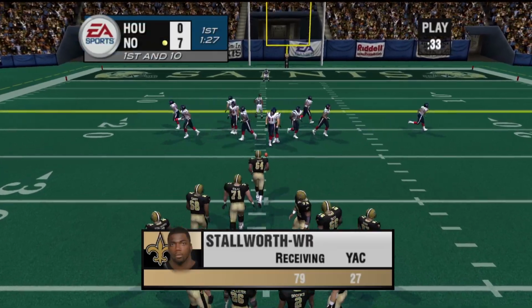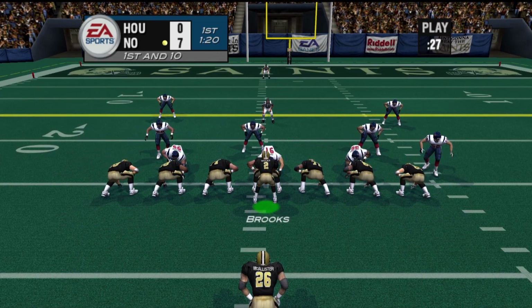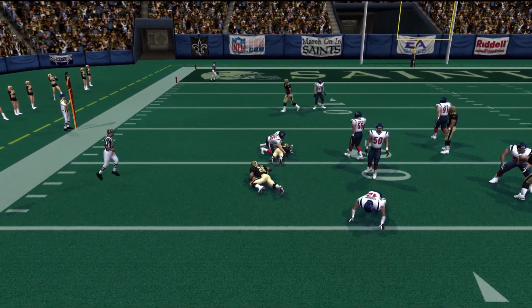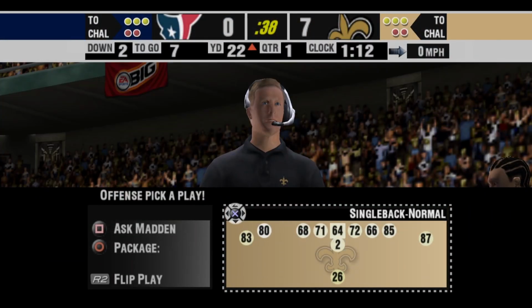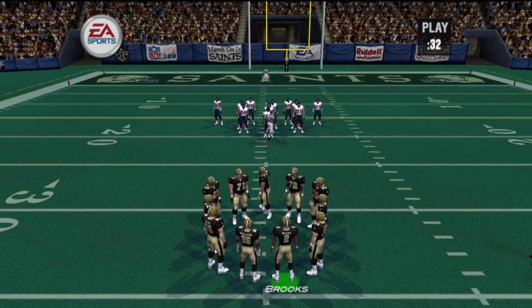Let's go back to this belly strong play. They're going 3-4. I probably need to go up to gut a little bit more. We're going to go to the left on this one. Just pretty good defense. Got a few yards, not a whole lot. I'm going to go back to that one play we called earlier. We're going to go ace wide receiver quick drop.